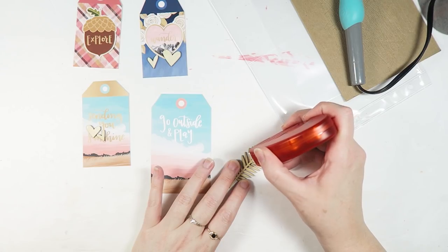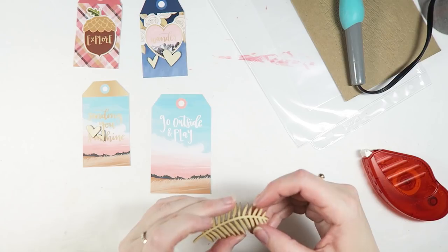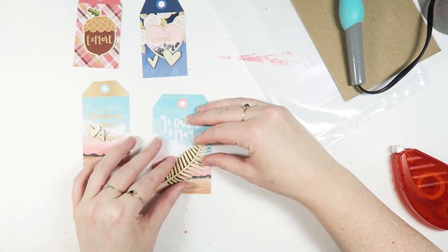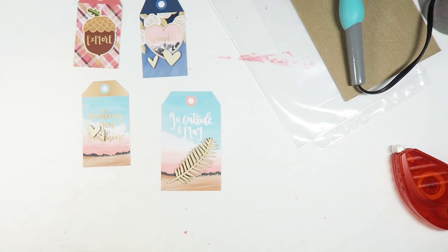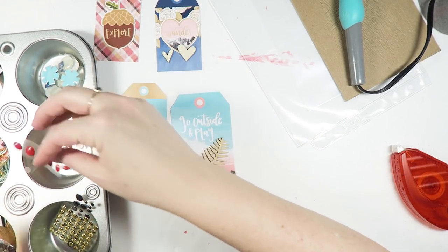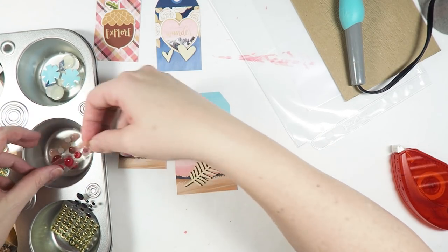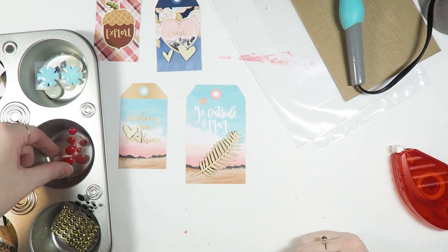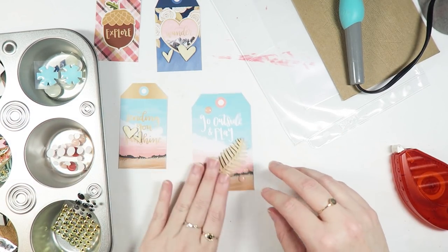So I'm just going to put a little bit of this Tombow adhesive on this little leaf thing just to kind of hold it in place. Shouldn't have to add too much on here. I'm just going to pop that on the front of that one. Then I was thinking maybe I could add some little enamel things to it as well, just to kind of, the red might be too much. So maybe some little pink, that. Maybe one more of these little pink ones, just to add a little bit of something to that one.